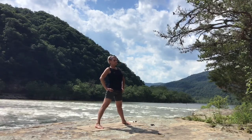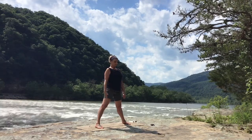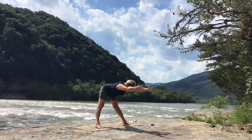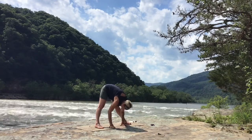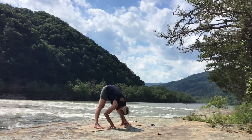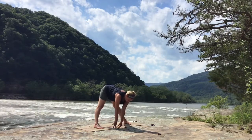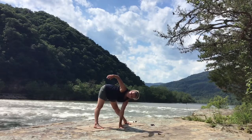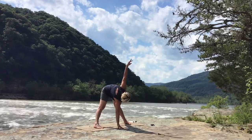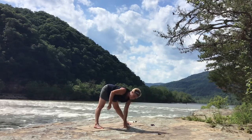Hands to the hips. Now turn the toes towards each other. Inhale, reach the arms up. Exhale, hinge at the hips, fold forward. Bring the hands down in the middle. Inhale and relax the head and neck — you're looking back between your legs. Inhale, come up, straight back. Side twist to the right on the inhalation, lifting the right arm. And then the other side — exhale, come down. Inhale, twist the chest to the right, lift the right arm up. Exhale, lower.